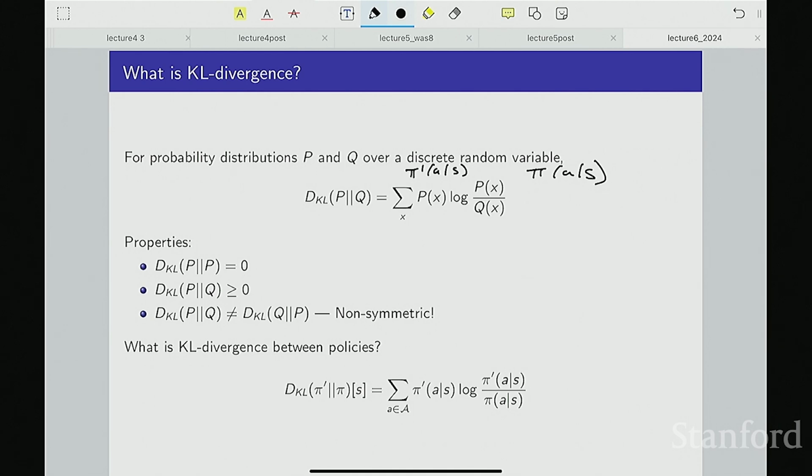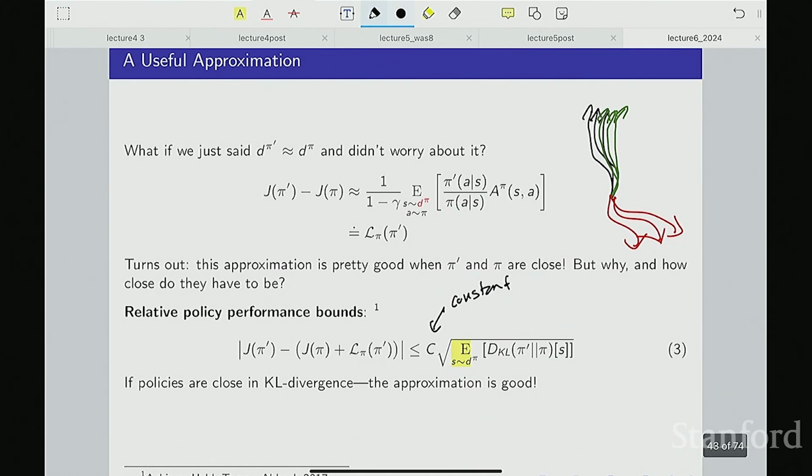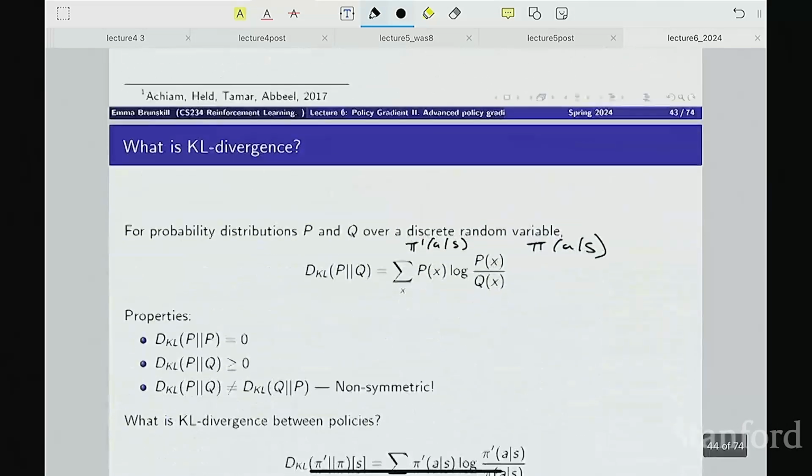Now, why is this good? Well, we've been spending some time saying we really don't want to think just about how close we are in theta space. We really want to think about how different our actual policies are, how different the actual decisions we make in particular states are. The nice thing is what this bound says is that the difference between two policies is not just about how close you are in some parameter space. It's really about how different the decisions you'd make are in all the states you'd reach under your current state distribution. If you'd make all the same decisions in the states you're already reaching, your policy value is going to be really similar. If you would make very different decisions, then your policy value might be really different because you go off and explore really different parts of the state space. Okay, so this is really elegant.